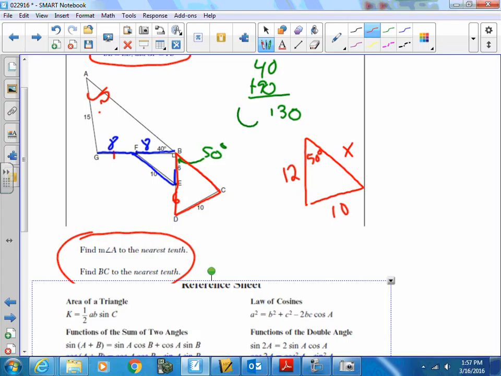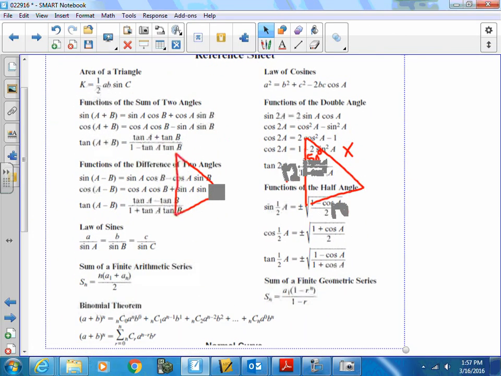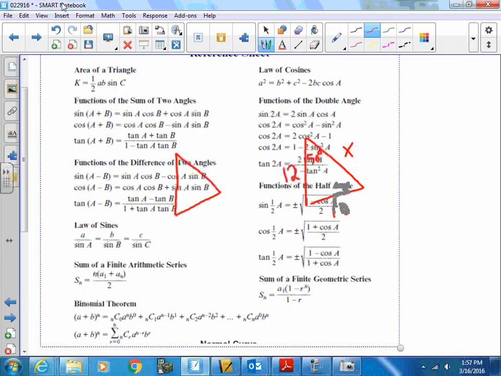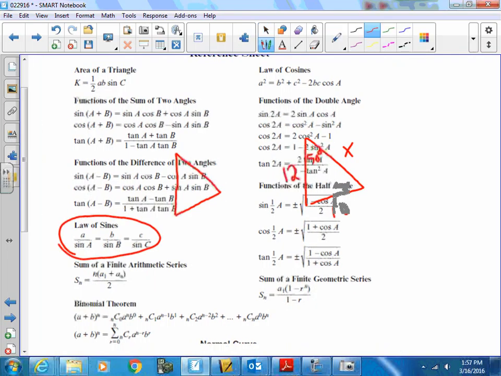The law of sines is on your reference sheet, so I'm going to bring that up here. It's actually right here, law of sines. We'll talk about it in class pretty soon, if you're in my class right now. In this, the little a, little b, and little c stand for sides. The big A, B, and C obviously stand for angles, the angle and the side opposite it.